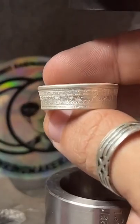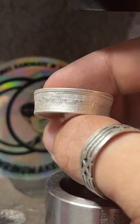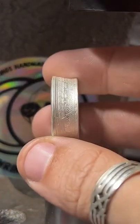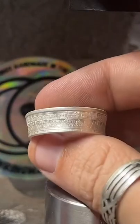8,000 likes on this live so far. And these are actually starting to look like rings, aren't they? That's pretty cool. The edges are not quite even though. We still got a bit of a cone shape, and this next step is going to fix that.